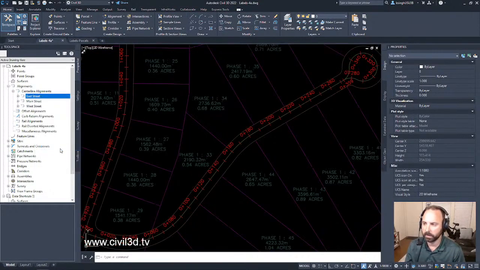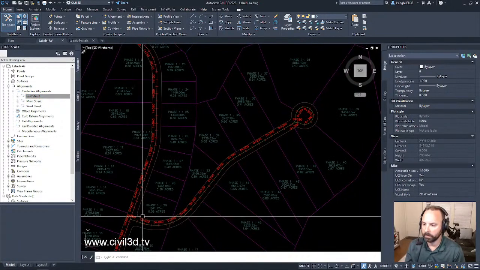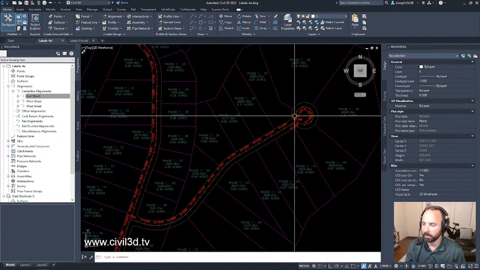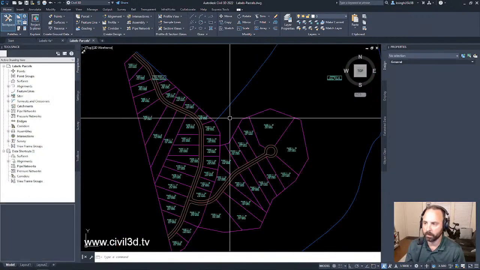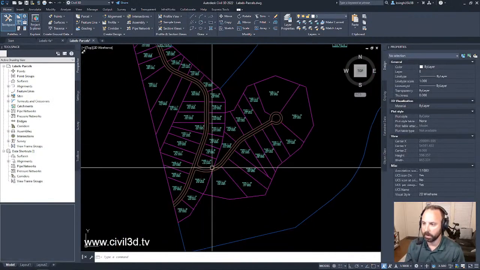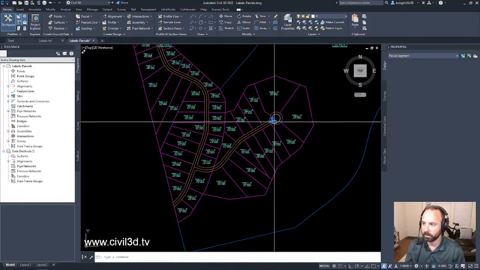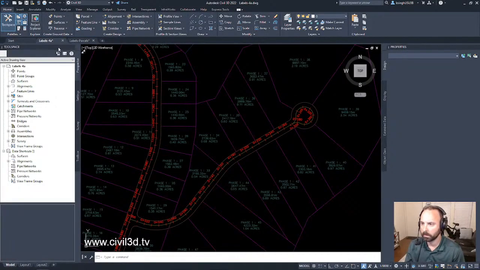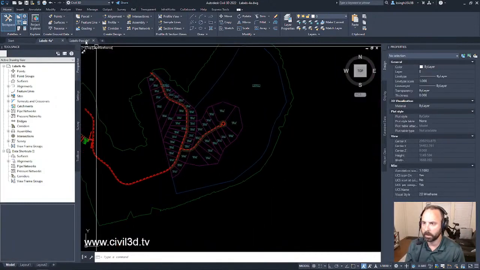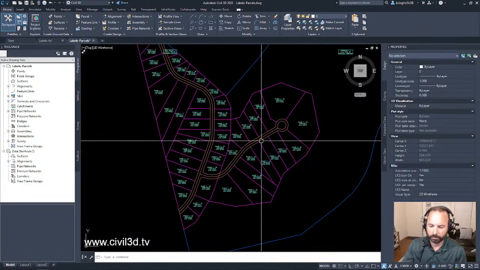So if I zoom to that, that's what this is right here. This is East Street. Now if I go back into the labels-parcels, this right here is East Street, the one with the cul-de-sac. Let's switch back and forth here and make sure. Yep, that's the one.